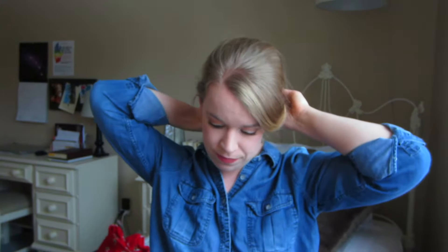Holding the bun in place, take your bobby pins and start inserting them into the bun. I like to put a few in the center and then work my way out to the sides to give the bun a base — pinning into that hair tie we just put in. Buns can be a little tricky to form with no bun form in the center, so make sure to really criss-cross those bobby pins. Spray them with hairspray before you put them in if you need to. If you need any specific help with bobby pins, just let me know and I can share some tips and tricks in the comments.